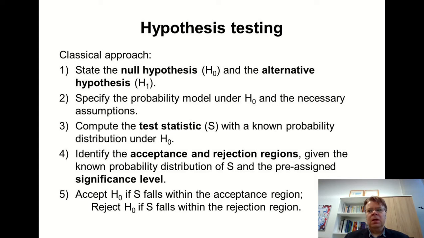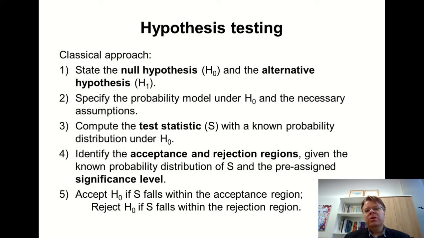So the first step, like I already emphasized: in hypothesis testing, we need to have a clear prior statement, which is referred to as the null hypothesis, typically denoted by capital H subscript zero. Then, if the null hypothesis is not true, we need to have some mutually exclusive alternative hypothesis, indicated by H subscript 1. Again, the null hypothesis and alternative hypothesis must be mutually exclusive, meaning that both hypotheses cannot be true at the same time. So this is what we start with: some null hypothesis that we are interested in testing.